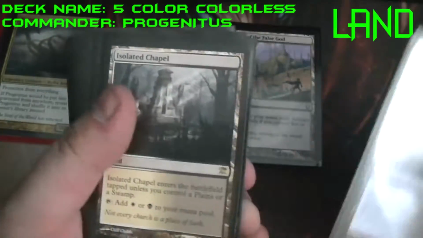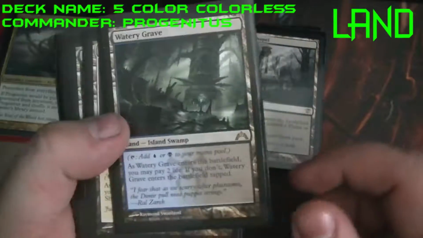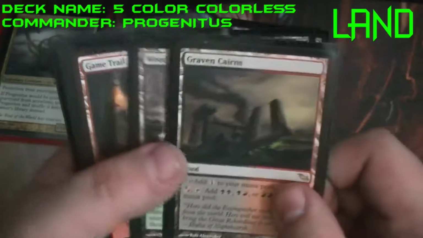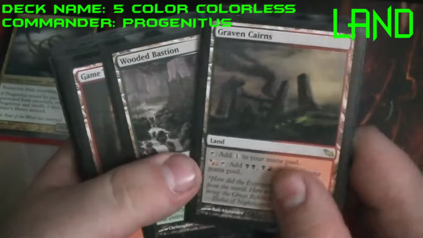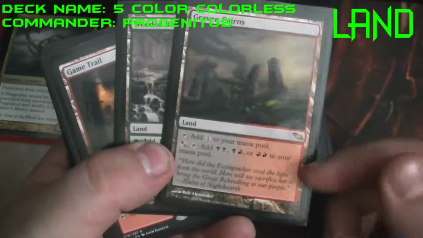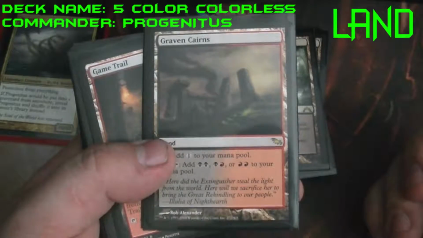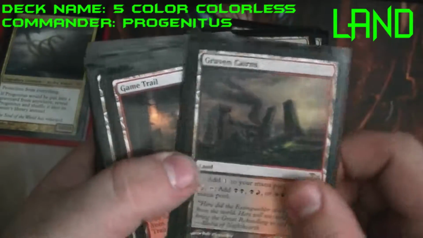So we run Drowned Catacomb, and we run Isolated Chapel, Watery Grave, which is a shock land, Godless Shrine, which is a shock land. Then we run Graven Cairns and Wooded Bastion, which are the only 2 filter lands I have. But the filter lands are amazing in EDH. They create 2 mana off of 1, and they also tap for colorless mana. So they are perfect for the New Era Eldrazi, and to just create a colorless mana if you don't have a mana to spend to make 2.